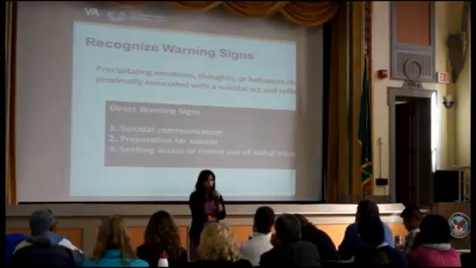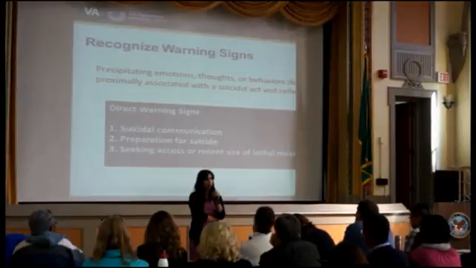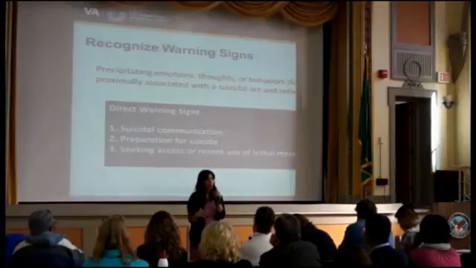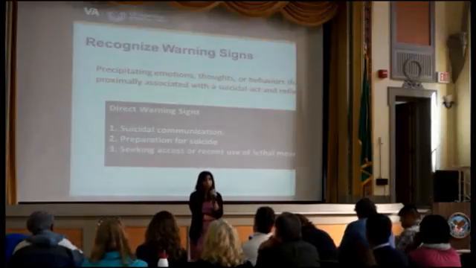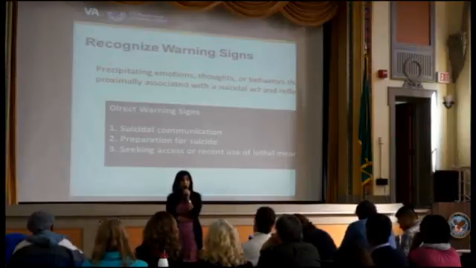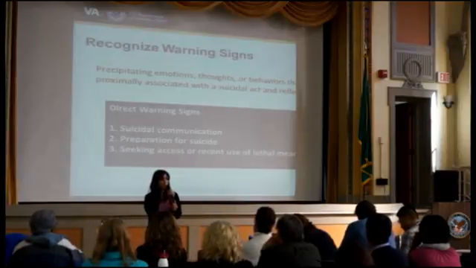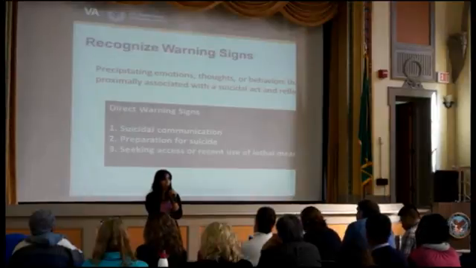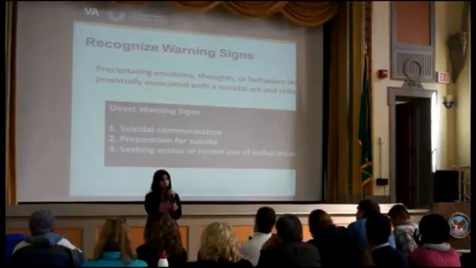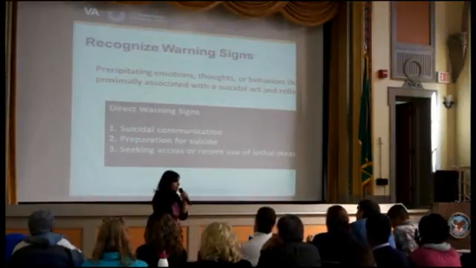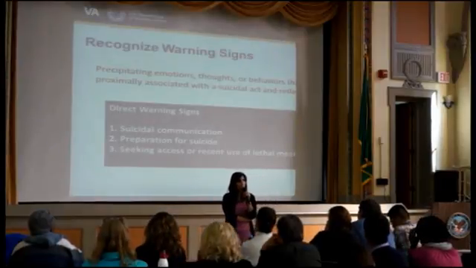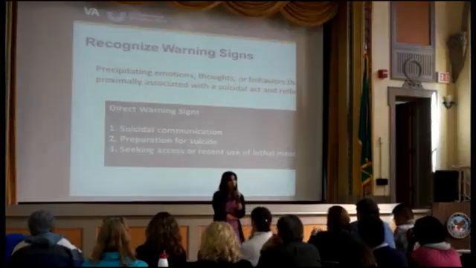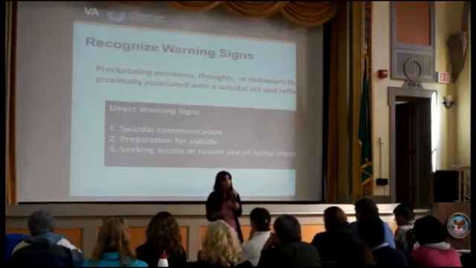They're also more related to someone's risk over a lifetime versus really knowing how that impacts their risk more acutely. Warning signs, on the other hand, give you an indication of their risk in the near future. And there's a wide range of warning signs that have been noted. There's less research behind this, although there's more being done to hone in on the ones that are more predictive of behavior in this acute phase.